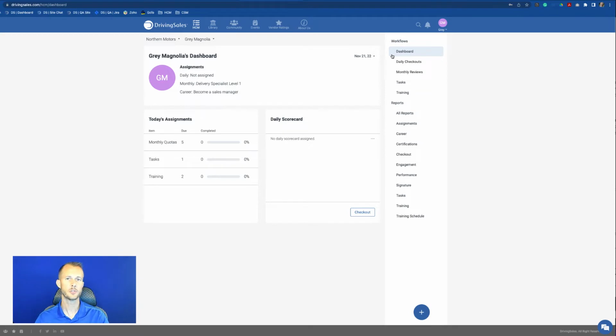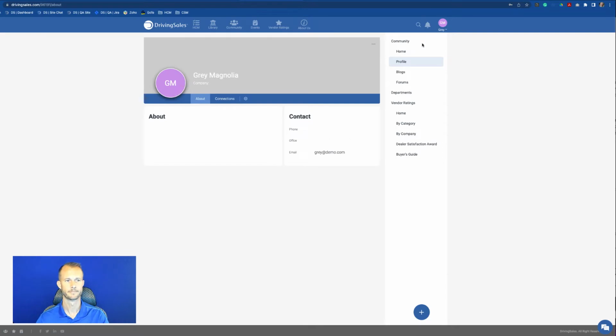Now, the first thing you should do is go in and reset your password. And you can also add some more information about yourself. In the top right, you will see a circle with your initials in this little avatar. You're going to click it and then select My Profile. This is your primary user profile. And so from here, we would click the three-dot ellipsis menu in the top right and then select Edit.